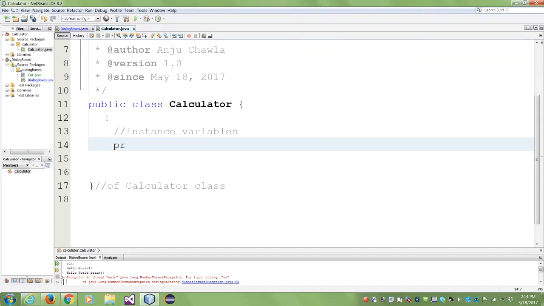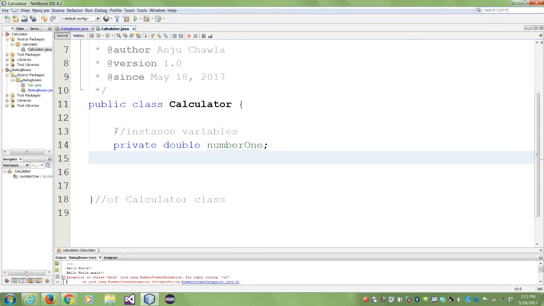Okay, so let's define our instance variables. We said that I am on the side of making my variables private. If you are going to do public, it's up to you. But if my assignment says private, you have to make them private. Right? Okay, so we said they were double, so you don't have much choice. We'll give them good names. Please don't call them N1, N2, X1, X2. Don't do that. It doesn't take time. Don't be lazy.